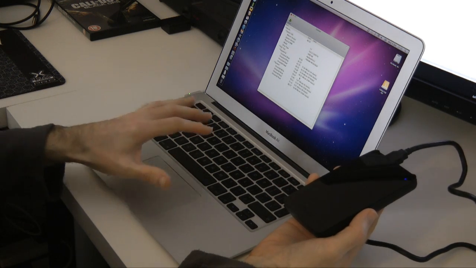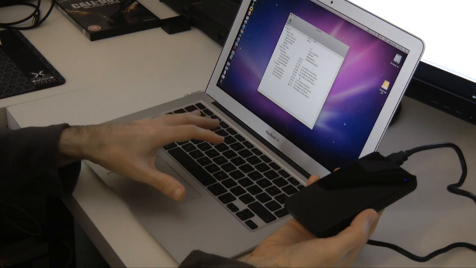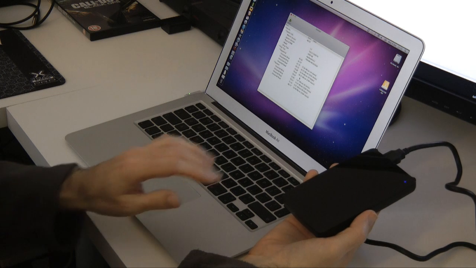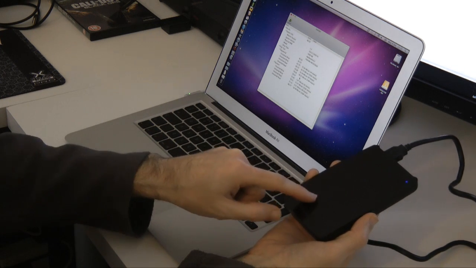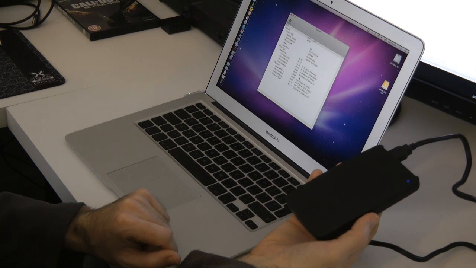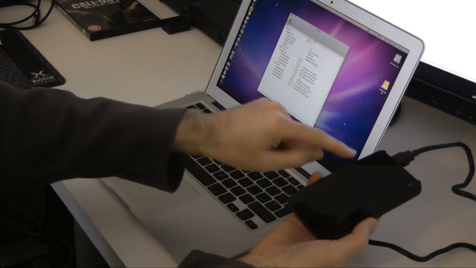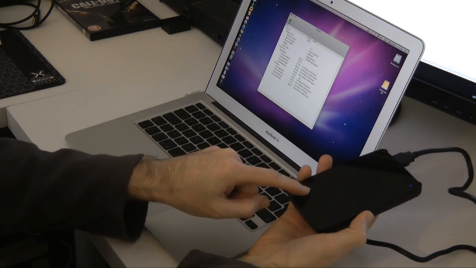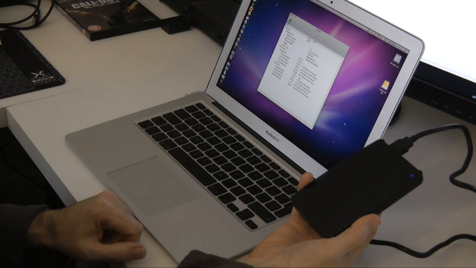This is the last in my series of the storage tests on the MacBook Air. Although I will be reviewing more hard drives in the future, this is the last in this series, and this is probably one of my favorite products of all of the ones I've tested. I like the USB flash storage, but for a portable hard drive, this is absolutely stunning. Very, very good price and well worth checking out.